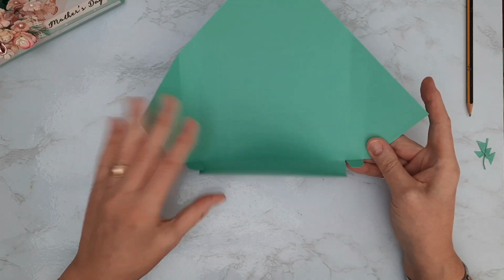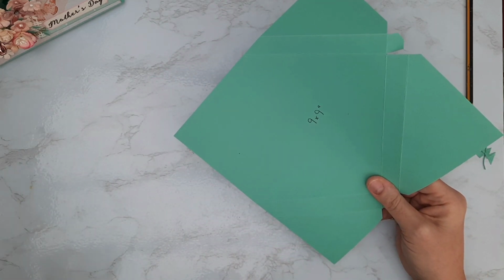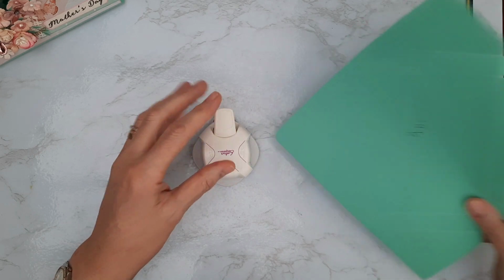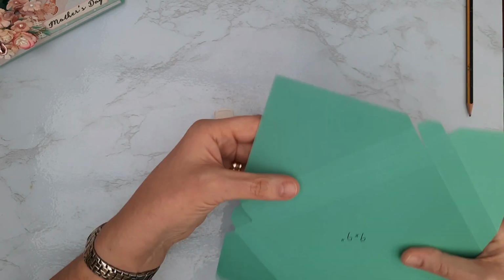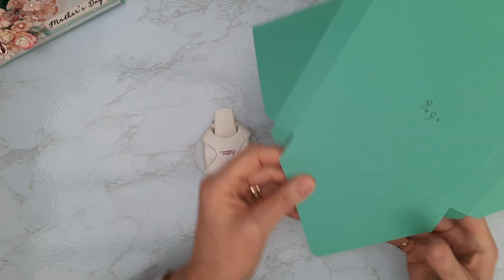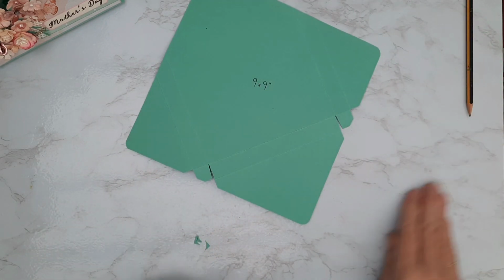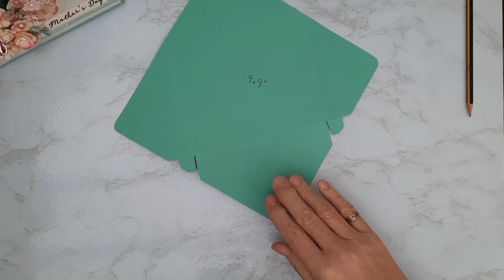So the next thing that I want to do, and this is an optional point, I just like to have the corners rounded on mine. So I've brought in my corner punch, and I'm going to use the largest section on mine, and just on all the corners. You're not actually going to see the side pieces, but it just gives it a really nice finish. There we go. So we'll get rid of some of those waste pieces. And we've got our piece ready to work with now.